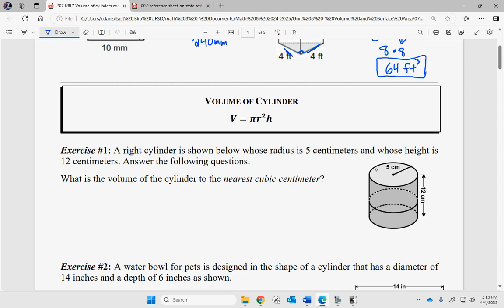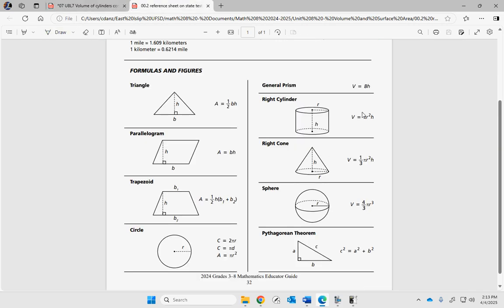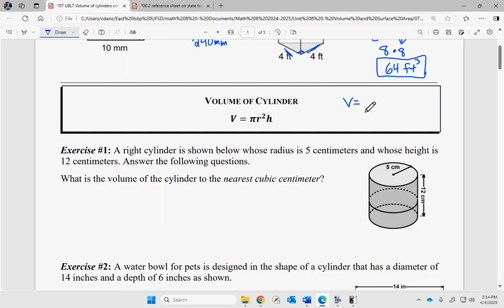So I'm surprised actually that they give us the formula on our reference sheet. Right, on our reference sheet, they do tell us that volume of a cylinder is pi r squared times height. They really could have still used this V equals capital BH because the base is a circle and the area of a circle is pi r squared. But they were being kind to us and they gave us everything. But really, we are still doing that formula.